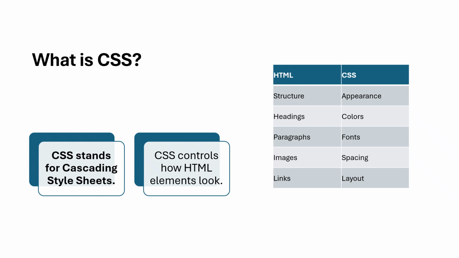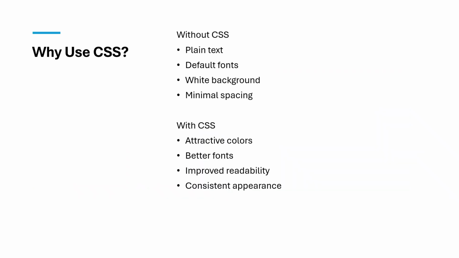Separating the content from presentation also makes websites much easier to maintain. So large websites have hundreds of pages, and one CSS file can style every page. Without CSS, every page would use the browser's default fonts and colors and spacings, and all websites would look pretty similar. But style sheets allow developers to create visually appealing websites while keeping the HTML simple and organized.